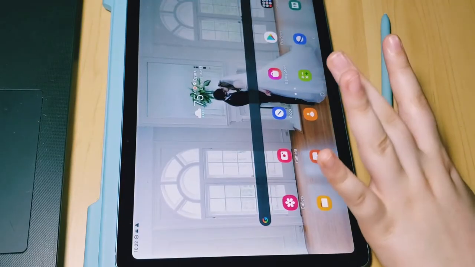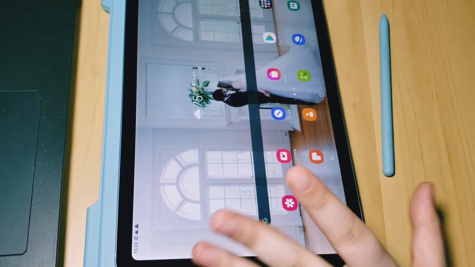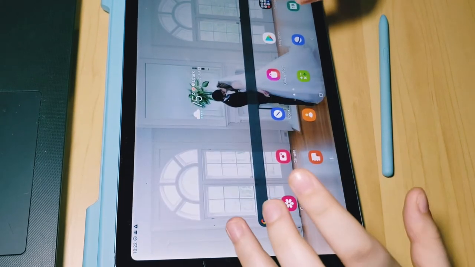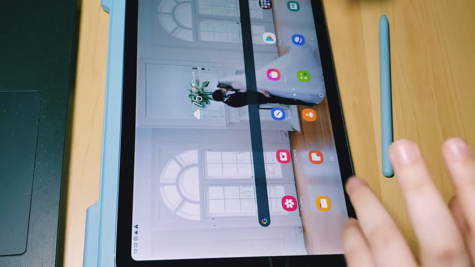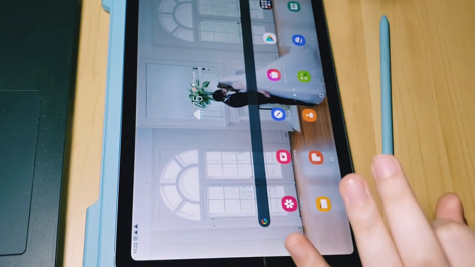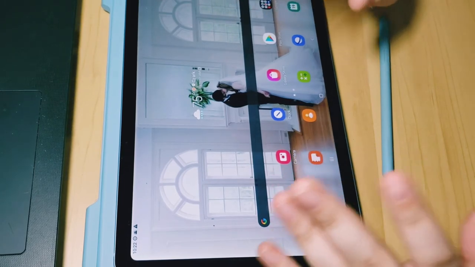If you guys are trying to get into YouTube, TikTok, or whatever it is, you need a screen recorder. And most times it is so hard to find a screen recorder for your computer. It is just so frustrating because a lot of them have watermarks or limits based on how much you can record, if you're trying to find a free one.